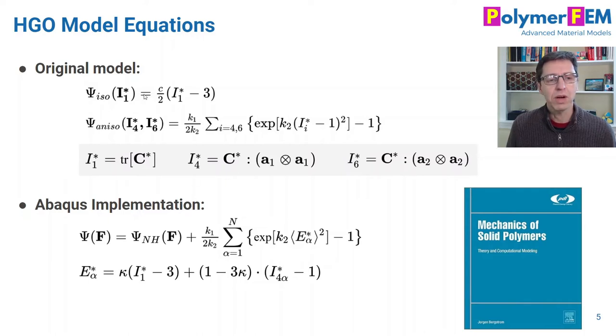The invariant I1 is the traditional invariant used in hyperelasticity. I4 and I6 are defined in this way and this is important - they're basically the stretches of the fiber orientation. So you need to specify when you work with this model the orientation, the vector of the fibers that you want to represent. A1 is the initial vectorial direction of the fibers and A2 is the initial vectorial direction of the second fiber family. So that's the whole description of this anisotropic hyperelastic model.